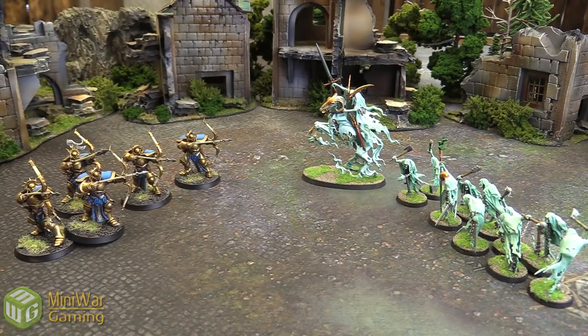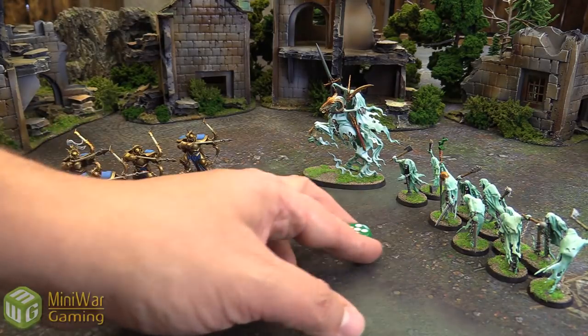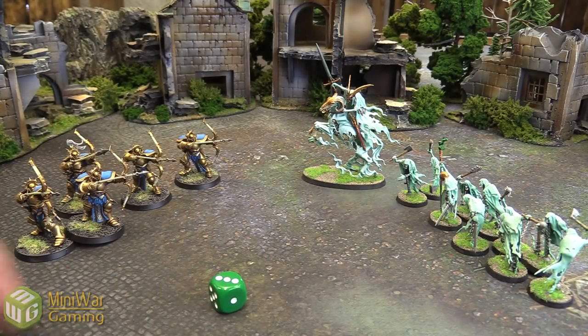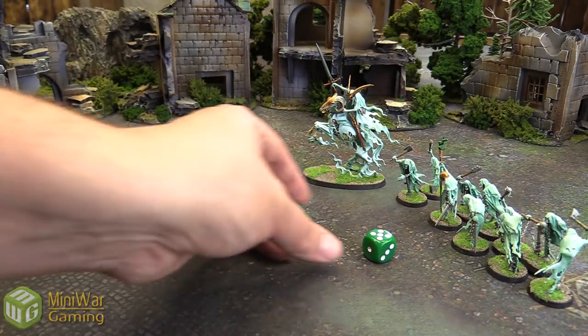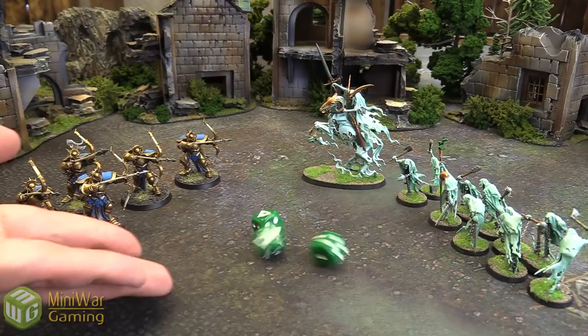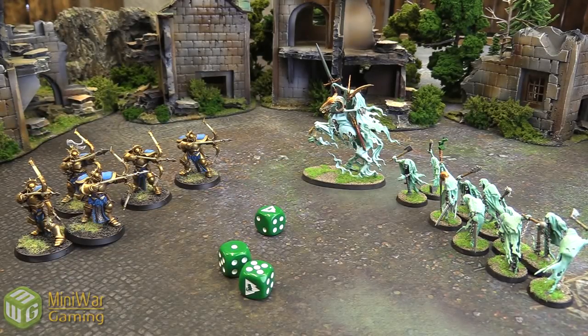Before we allocate that wound, we actually then have to resolve the attack from the Judicator Prime as well. He hits on a two instead of a three because he gets a plus one. It does D6 hits. That's three hits, which wound on threes. Wow, I'm rolling really well here. They ignore it on sixes because it's minus one from the five, so two of those get through. So we've got five damage in total.